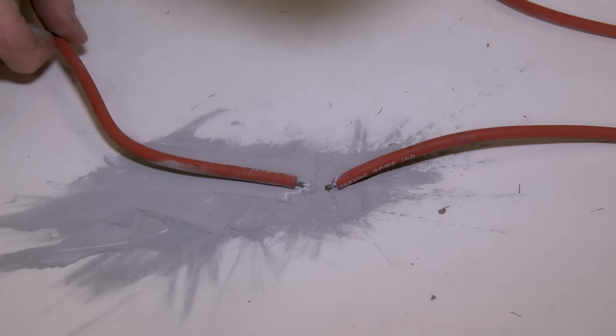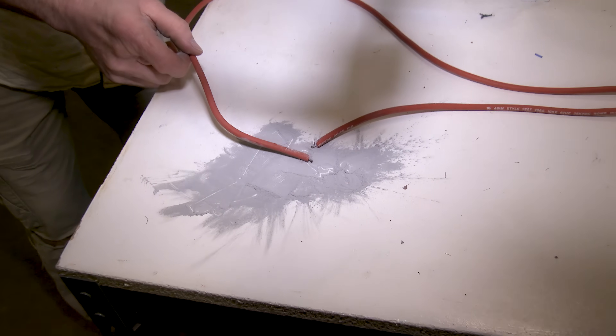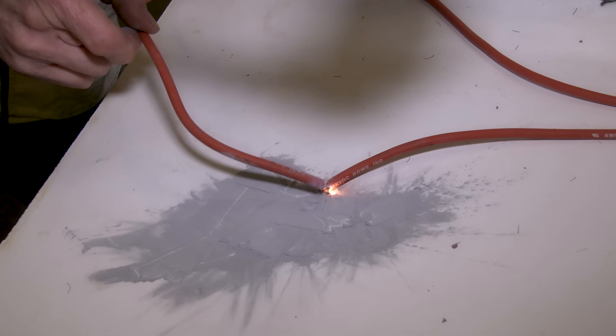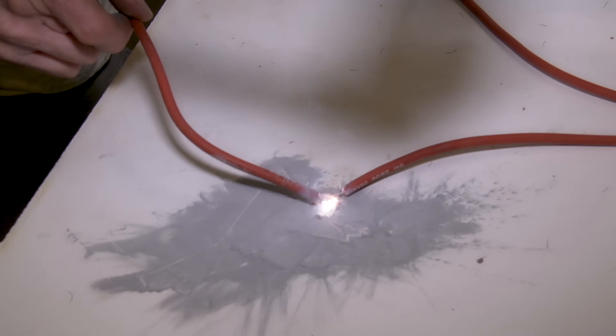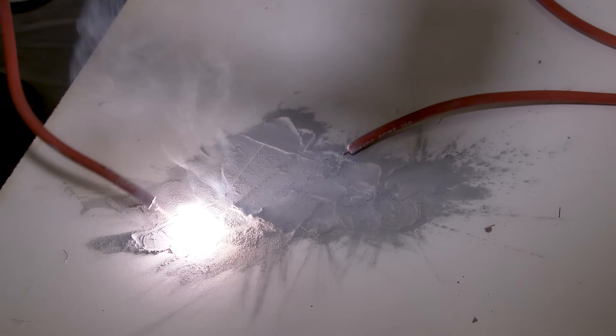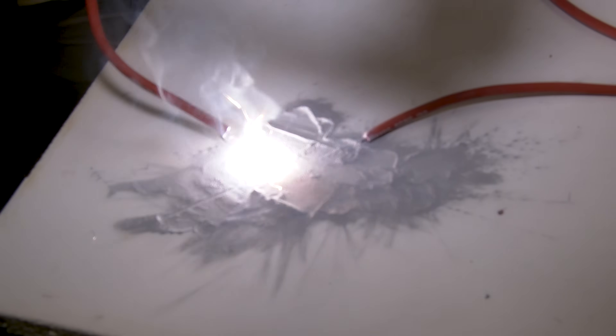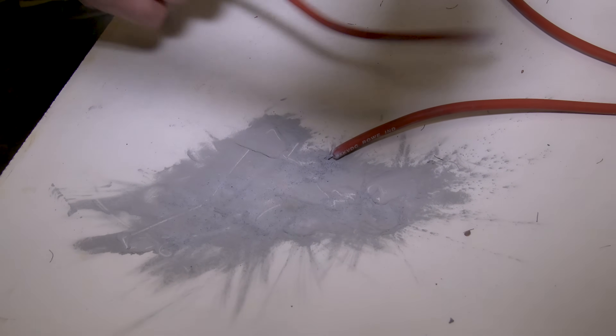I think I burned up the transformer — I think I burned it up. Whoa okay — oh, that looks cool! Look at that, it's like fireworks! Oh, so okay — there we go, now we're talking. It actually did something. Look at that — I'm holding it with my bare hands like a dummy. Alright, well, we know it has some kind of potential. I'm just going to start thinking of something we can do, so if you have any suggestions put them in the comments below because I'm starting to get excited again. Yeah, that's about it.